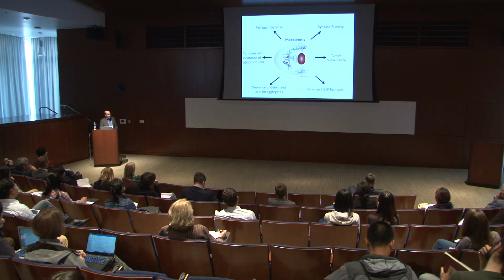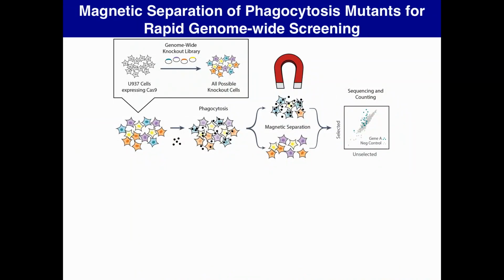So the question that we set out to ask was, how do these macrophages, which exist in every tissue in your body, recognize and engulf very diverse particles like these and maintain cellular homeostasis? To do this, we developed a strategy based on magnetic separation, where we took a monocyte cell line, which could be differentiated into macrophages. We introduced our CRISPR library. We then fed these macrophage cells magnetic beads and passed them over a column, where the idea is if the cell has eaten a magnetic particle, it will stick to the column. If you knock out a gene required for phagocytosis, it will flow through. And so you can very quickly separate cells which can eat from those which can't, and of course, find things which can eat even better.